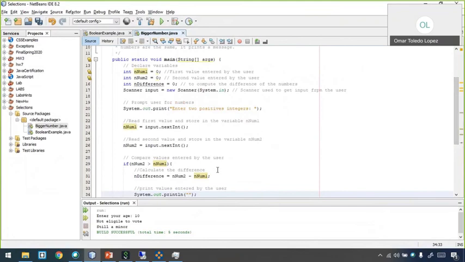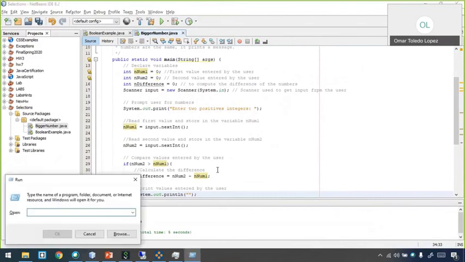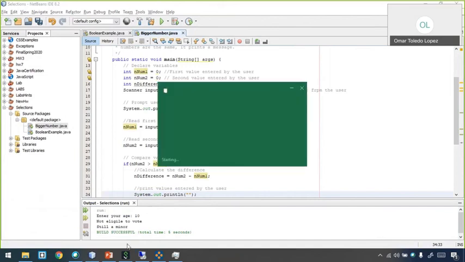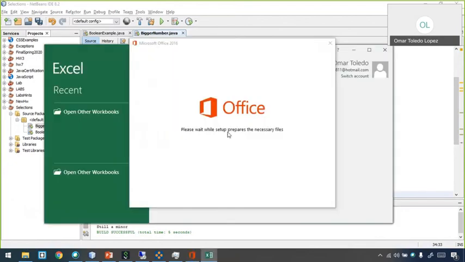So let me do something here to help you. Or I can use Paint. Let me see if I can use Excel to help you with this program.